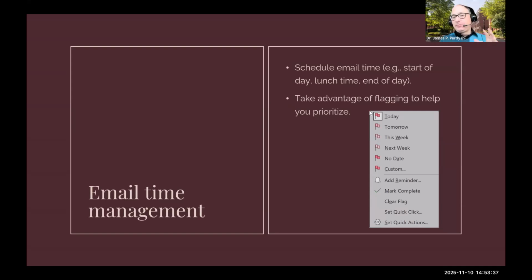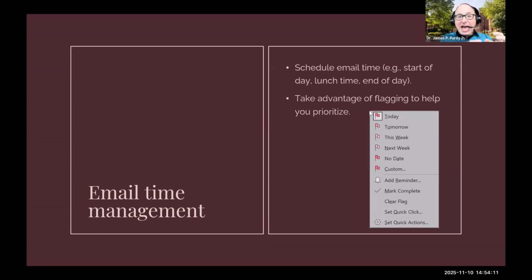So this might be in the morning, you're going to spend half an hour addressing your emails before you launch into your day. If you feel worried, oh, did I get something that might pertain to today? I want to get this done before I move on to my other things. That might be a time of day that works well for you. If you want to take care of some things before you finish up for the day, you might schedule it at the end of the day or lunchtime or whatever makes the most sense on your calendar.